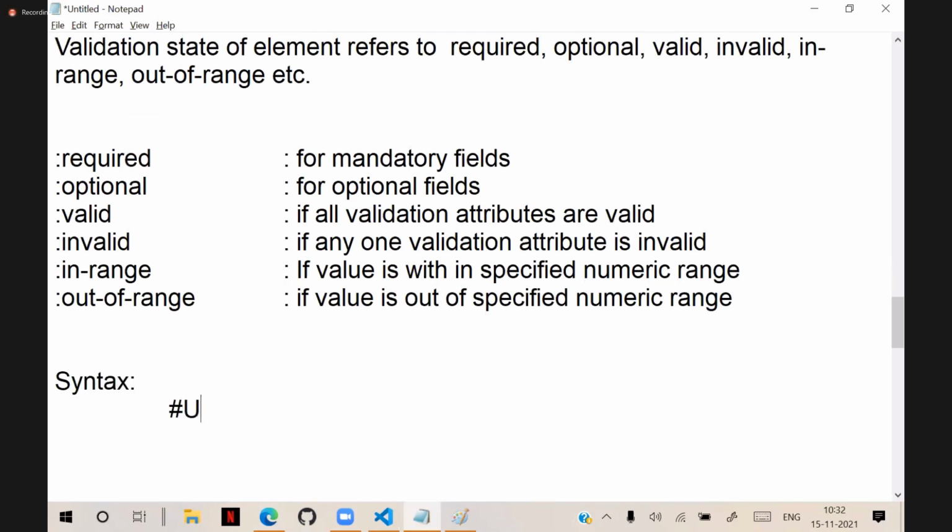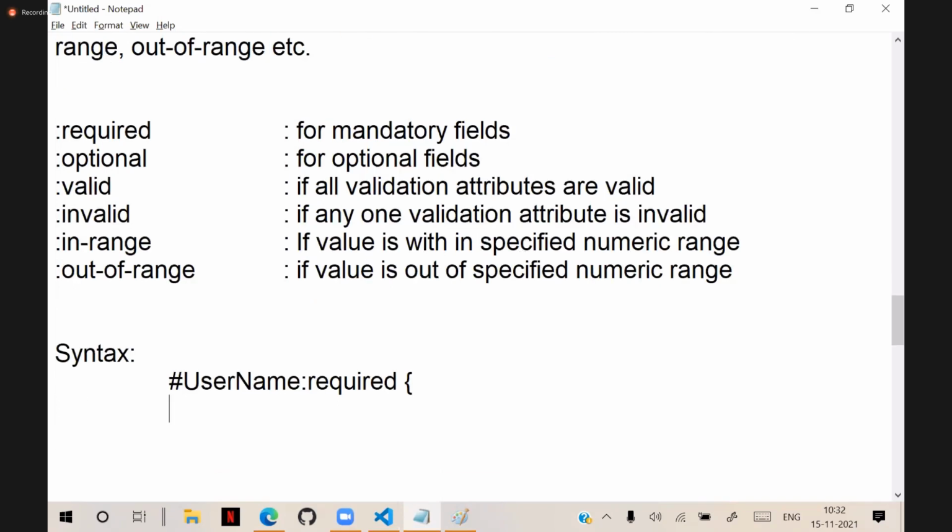So we are writing username required. If username is required, then we have to define border as 2 pixel solid red. You can give shadow, anything else.